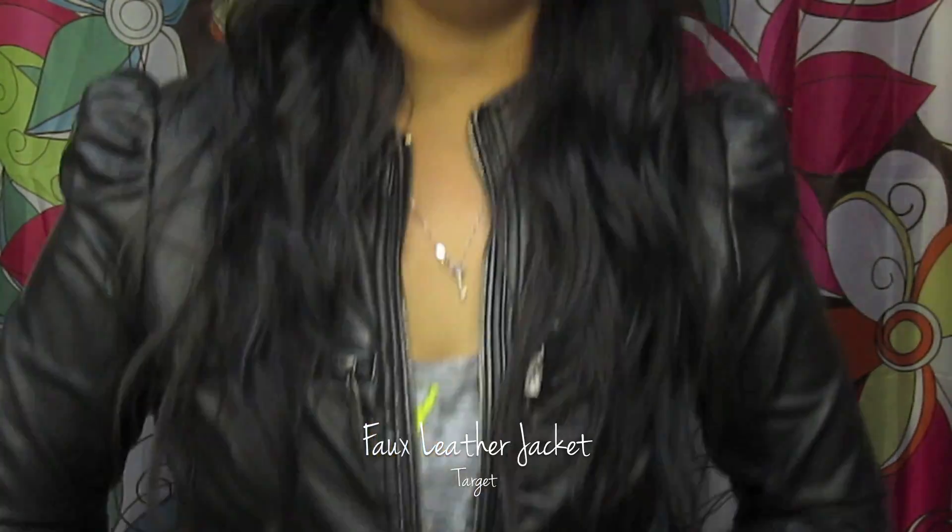Speaking of Target — I haven't been able to wear this yet because it's been so hot, but I got this faux leather jacket at Target. When me and my friend were there, there was only one left about a month ago, so I had to get it. I had a faux leather bomber jacket a couple years ago and wore it so much, so I knew it was a good investment. It was a little more expensive but I had a gift card. I love the puff sleeves and the fit — it's more tailored. I just can't wait to wear it because I feel like I'm going to wear it every day. It's super comfortable — a great Target find.